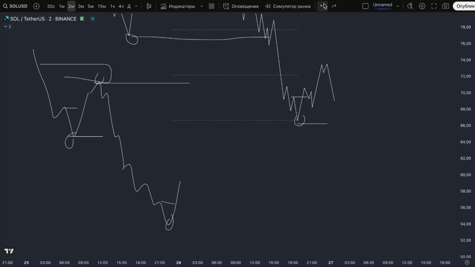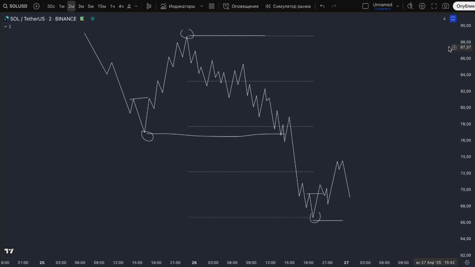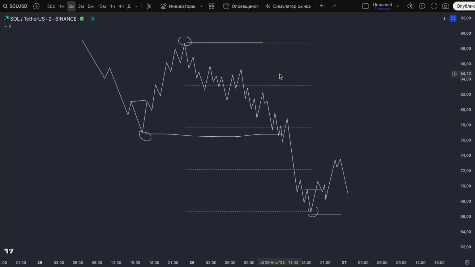But very often there are situations, for example, on crypto, and also on Forex, when the price forms a very long range, with a very large number of trading and secondary trends. What is a secondary trend? Here we see that there is a move, yes, and here we have a secondary trend that is formed within this range, before this low.